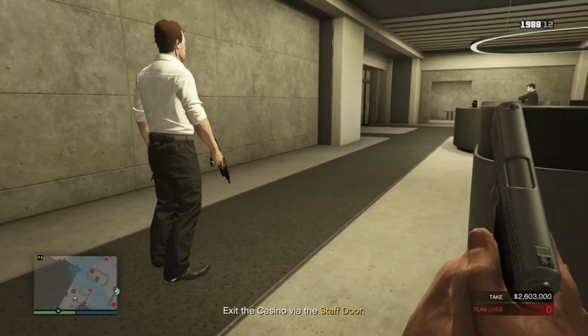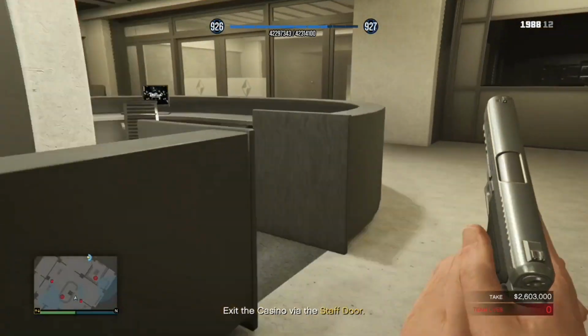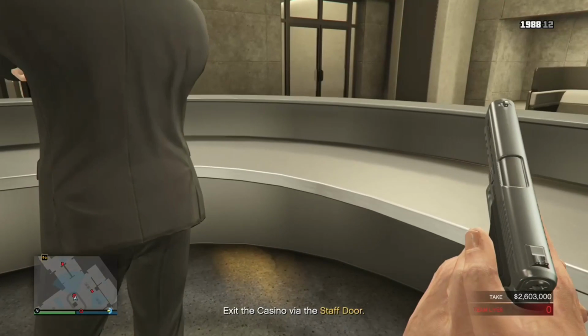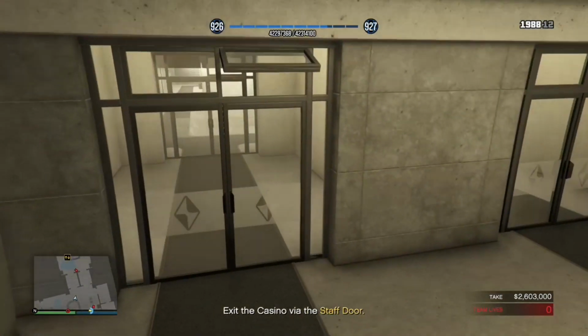And then you're going to want to knock this guy out. Once you've done that, the next target is going to be the guy that's standing behind this desk. So just watch out for the cameras and creep up behind him. And this time he won't turn around, so there's no chance of him noticing you, as long as you don't bump into him or anything. So just knock him out and then head this way.